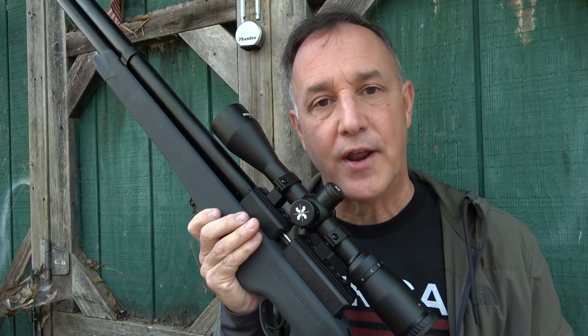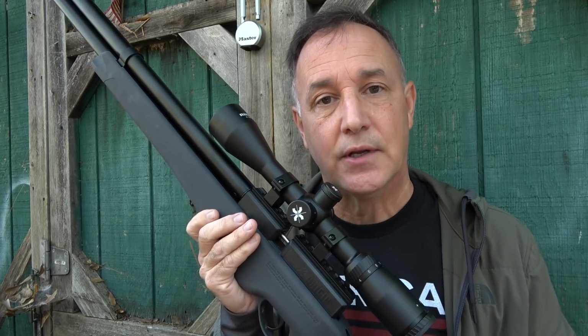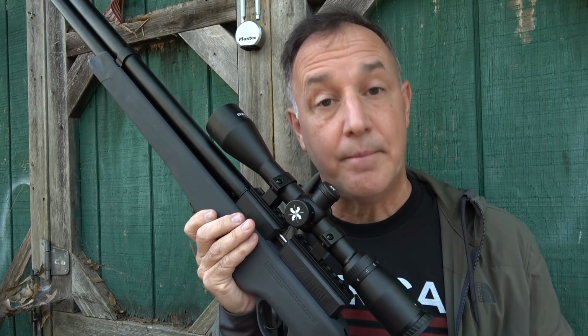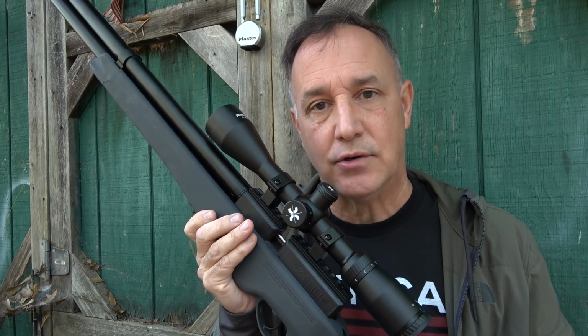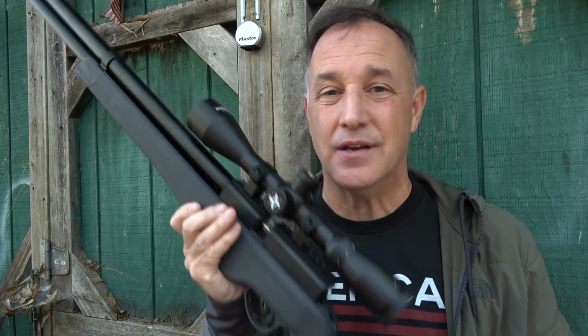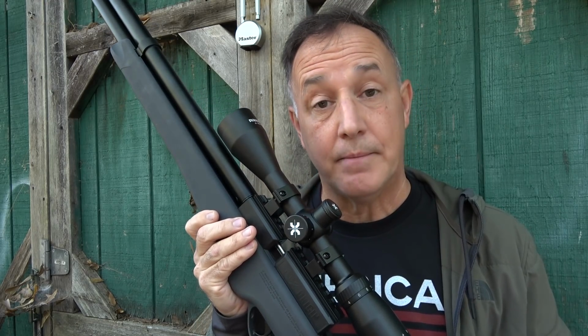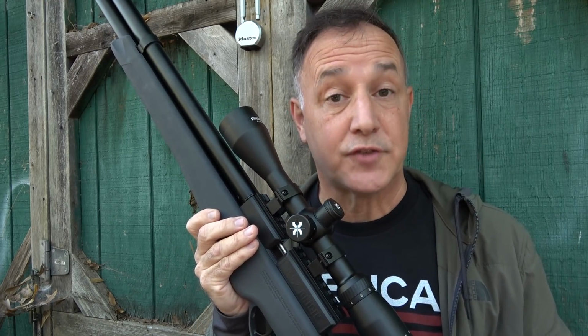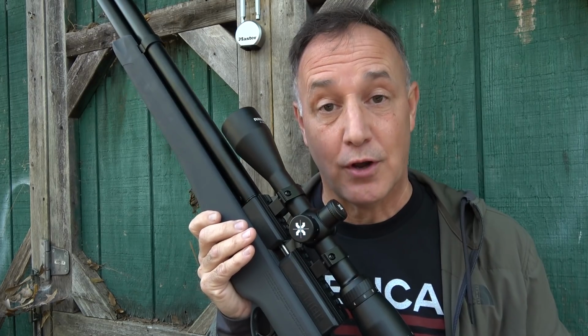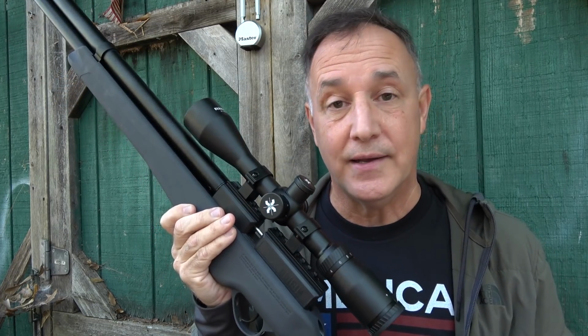So guys, if you're looking for an air rifle for plinking, for target, maybe to take your kids out, but also just to learn the basics of how to shoot very accurately, check out the Origin 22 by Umarex. This is an excellent option, and it does have a lot of features. With the pump, it just makes it very self-sustaining, so you can shoot this for a long time. And really, with the price coming in at $349, it's a great deal.